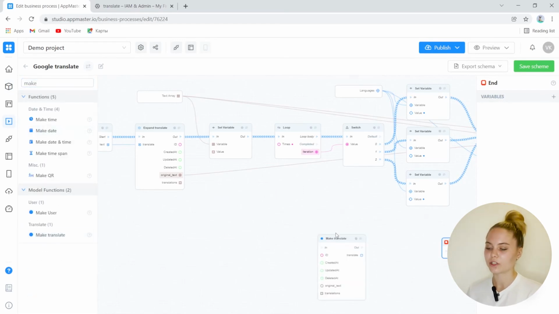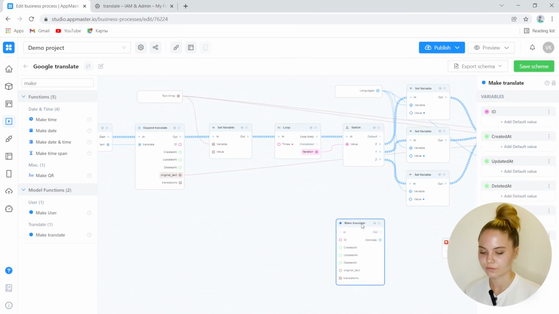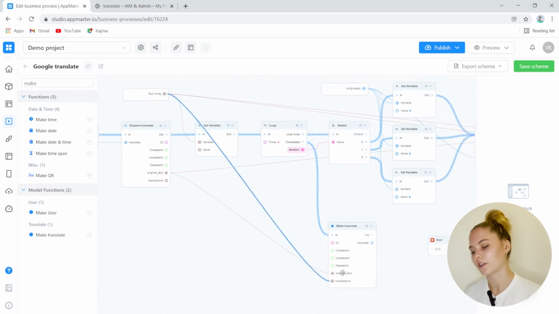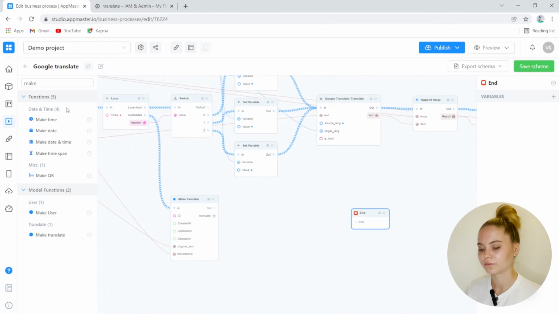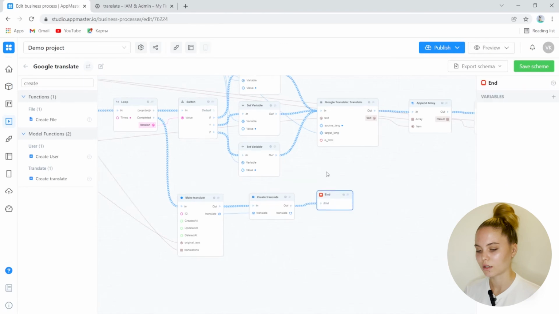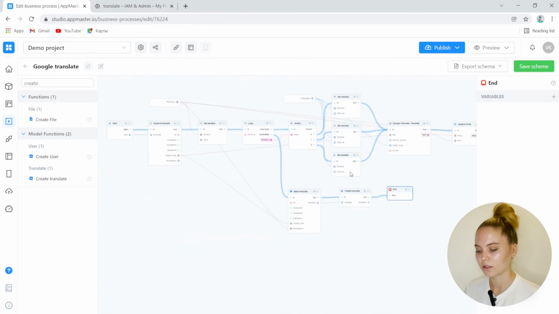We need to make the object. We submit the original text and finished translations there. Saving. Everything seems to be in order.